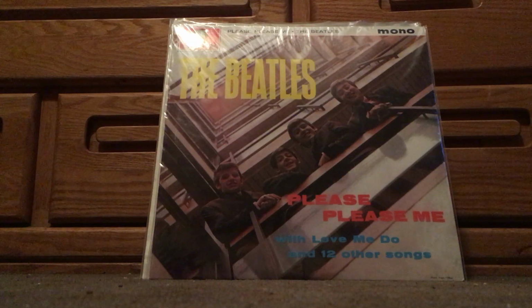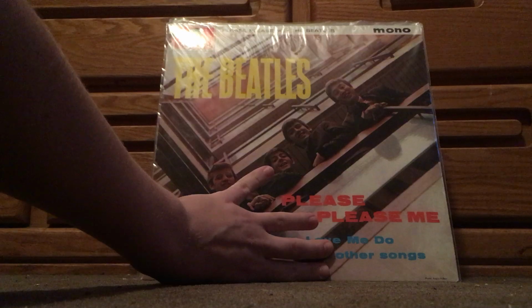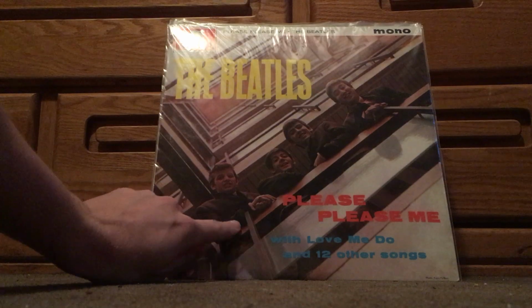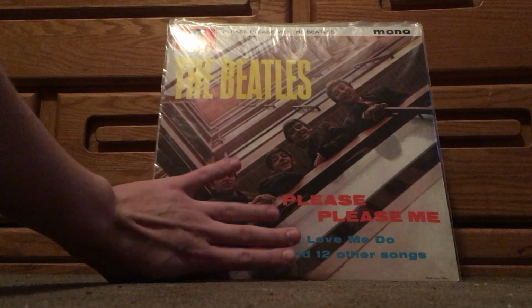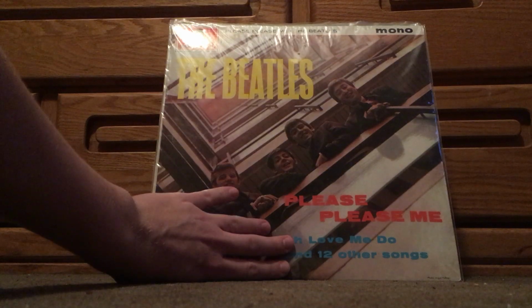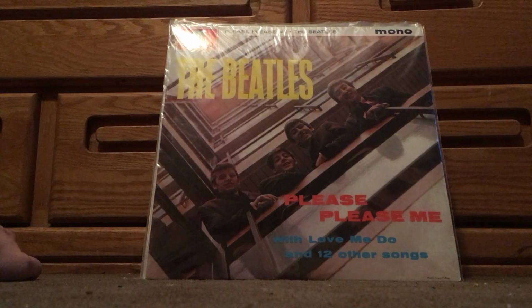This is my final year, but I hope you're all doing well right now, because today I got my entire UK, well, some of them are UK, but there's a few other non-UK Beatle albums in this collection that I got here, my personal collection. And I just want to let you know this is not all of the albums I got out. Most of them, these are most of the UK albums. I got some US albums that I'll show you, but I got a separate video coming up in about a week to do that, so I hope you enjoy this one right now.